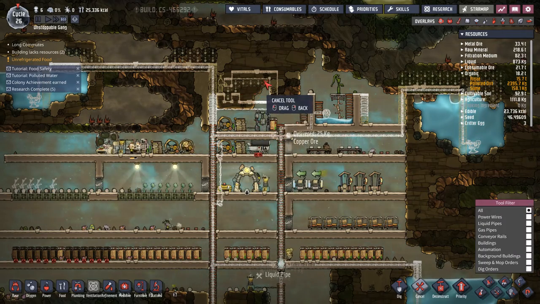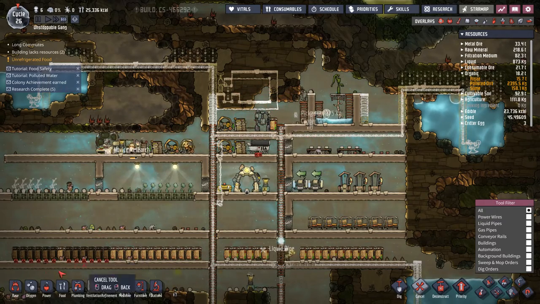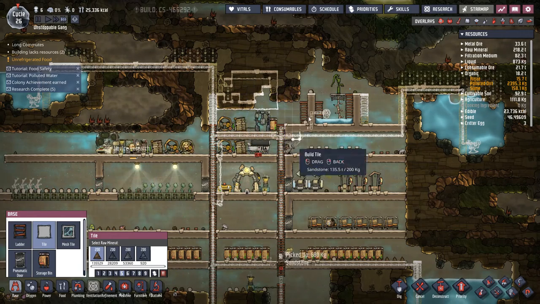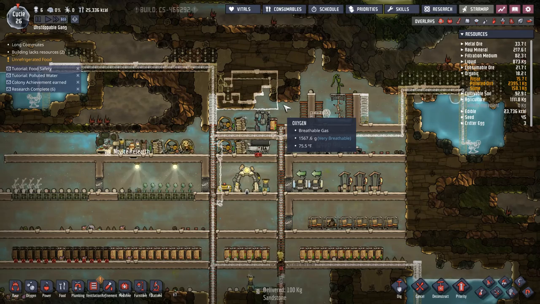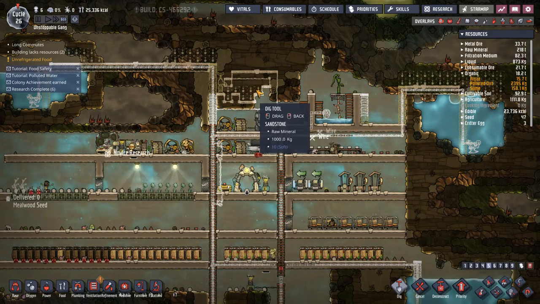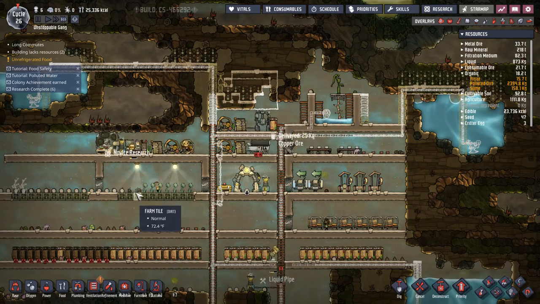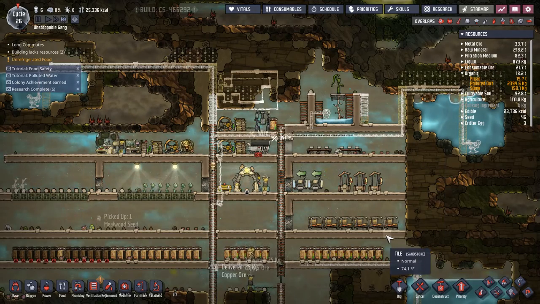What I'm going to do to maximize the pressure in here is I'm going to leave that all filled in. In fact, I'm going to go ahead and fill in these blank spaces as well. Go ahead and dig out right here, and they should be able to build all that. Go ahead and cancel this because I want to build it one step at a time here.